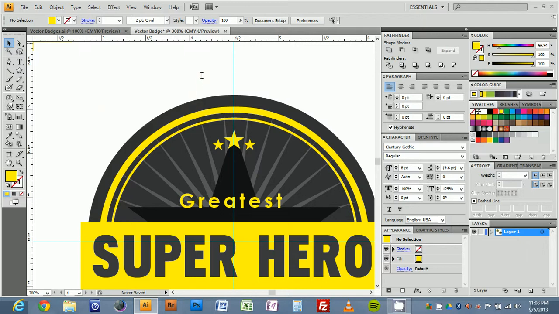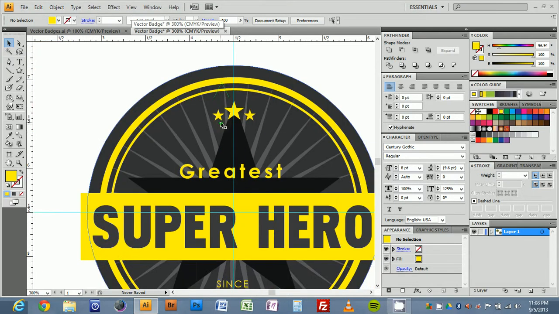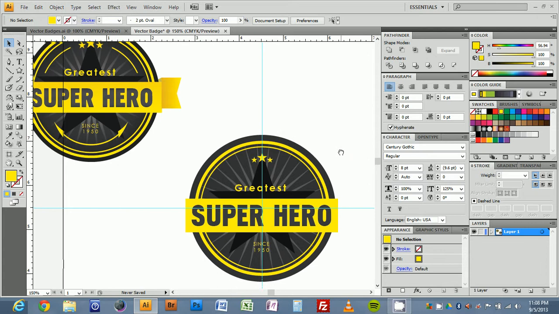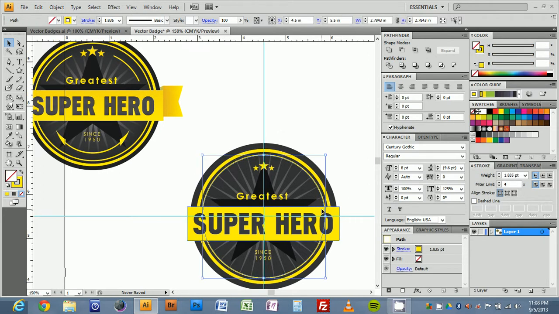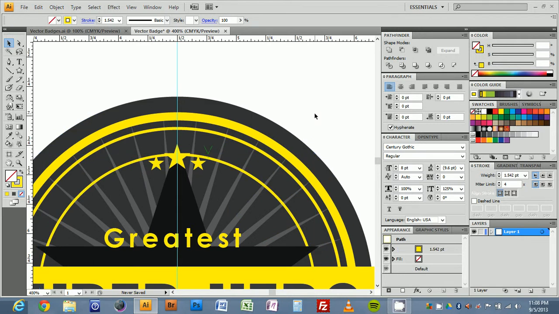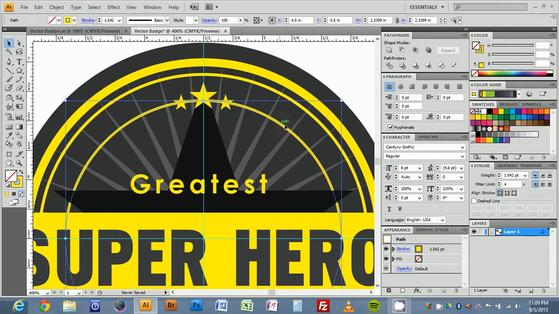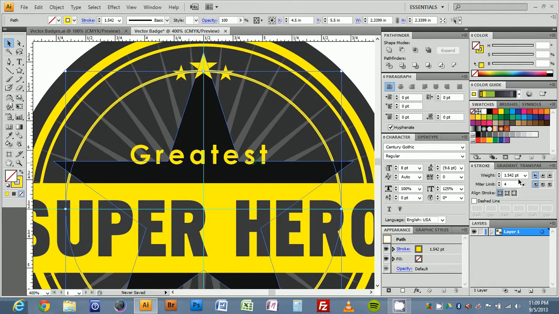Okay, so we have this created. We need to add these little bars and stuff into it, which we're going to do by copying this, pasting this in with Control F, which will paste in the same spot, and holding Alt Shift, we're going to scale it down till about I think right there. I'm going to just notice that this is not quite at the top as I was hoping. And that happens to be in about the right spot. So we want that to be about 1.5.